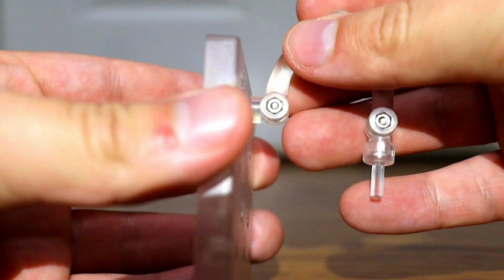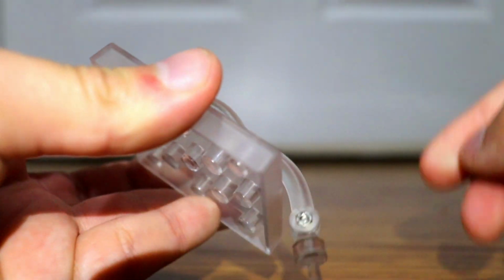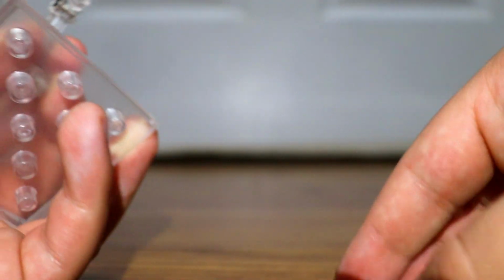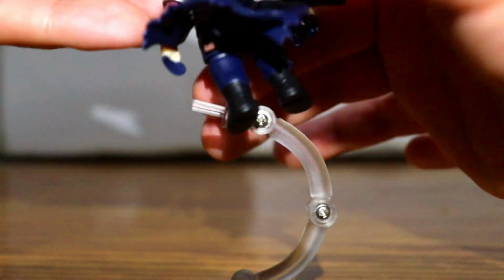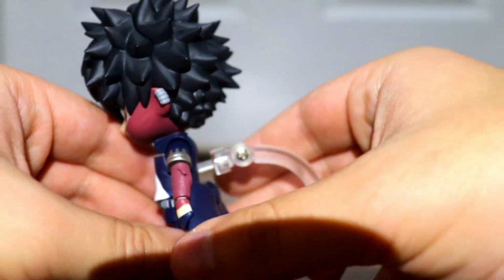So, of course, the first one you see here is his stand. It's pretty simple, you know, plug this stick thing into any hole, and after that, you can do whatever you want. Of course, all of them have a hinge, as you can see, and this thing does come off easily, but that's meant for the back, so I won't worry too much about that. And like so, just get Dabi here, and you see the hole in the back, and plug it like so. Doing this at a weird angle, but it still works.